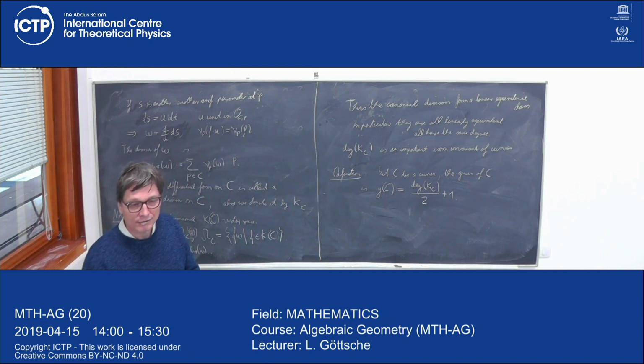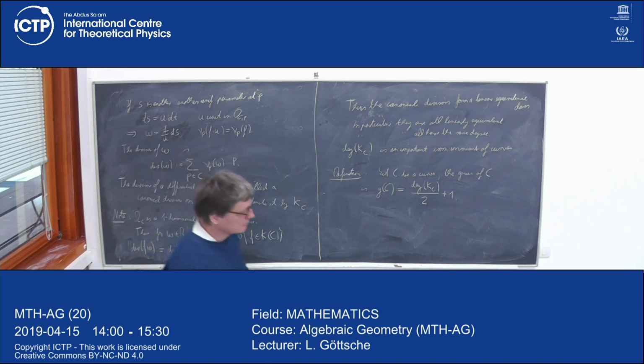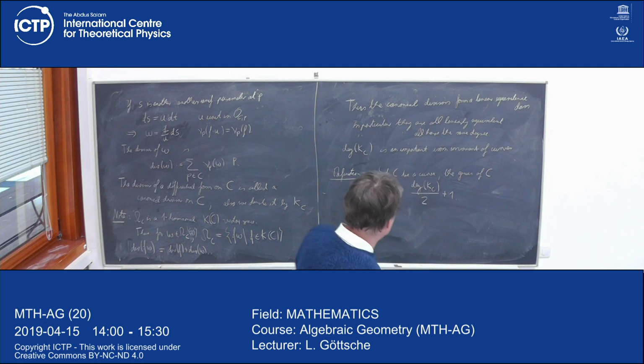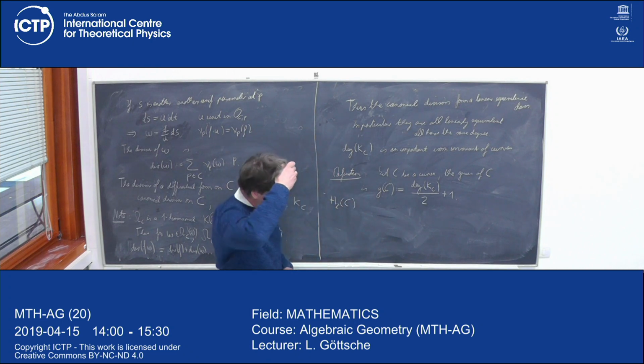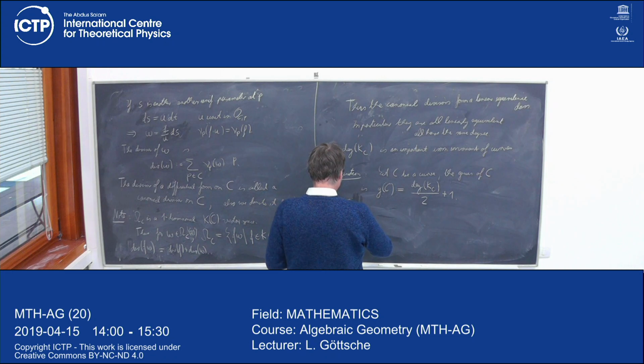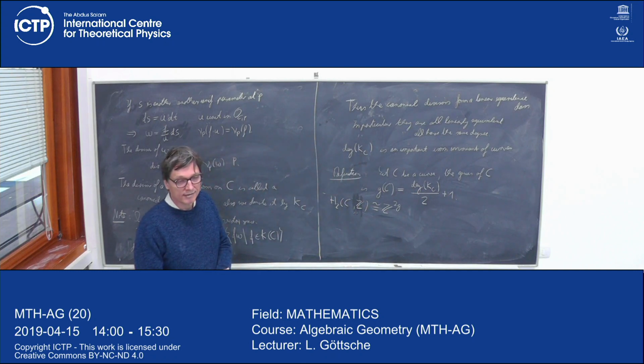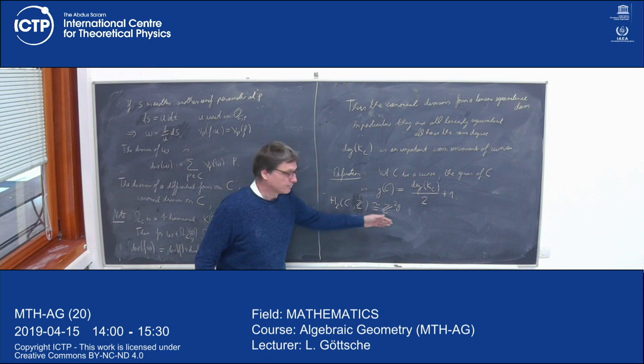How do you define a genus for a surface in R3? The number of holes, how do we define it mathematically? Well, you can define it in terms of the topology. If you take the second homology of this curve with Z coefficients, this is isomorphic to Z to the 2g. So it follows from algebraic topology.